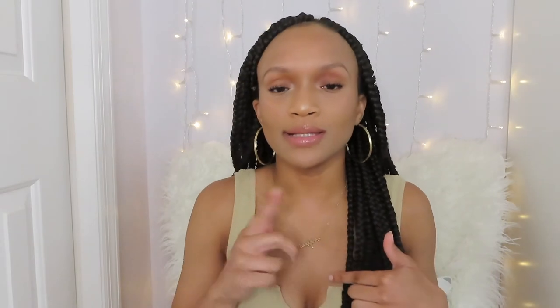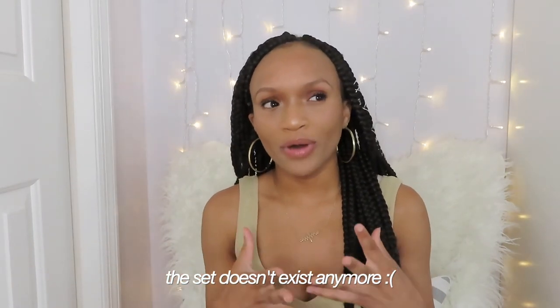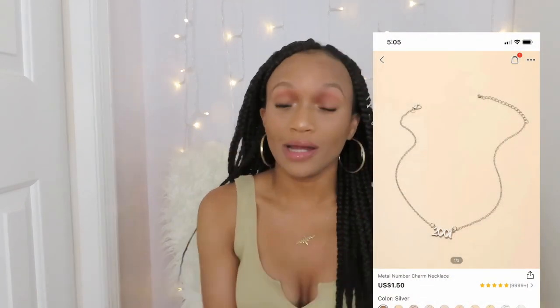The last thing I got is a few pieces of jewelry. I used to not be a fan of wearing jewelry but now I kind of am, especially with basics. I got this necklace with a zigzag pattern — it came in a pack of like six or eight necklaces, and out of those I only wear about four of them, but they're pretty cute. Just make sure you don't wet these necklaces, they're going to get disgusting because they're cheap. I also got a 2001 necklace in gold, and I liked it so much that I got it in silver too.